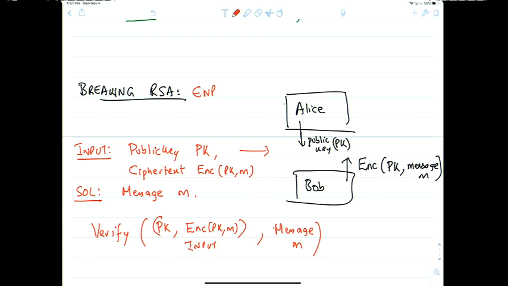I mean, this is sort of intuitively clear if you look at passwords or something, or whenever there's some secret, and guessing the secret is usually like an NP problem, because once you guess the secret, many a times you'll be able to verify it. So breaking RSA is in NP.